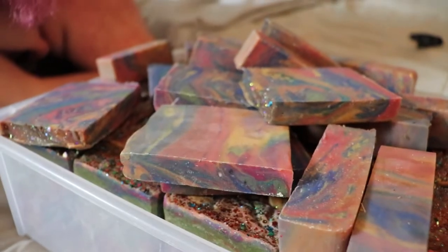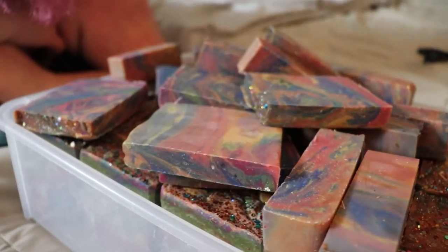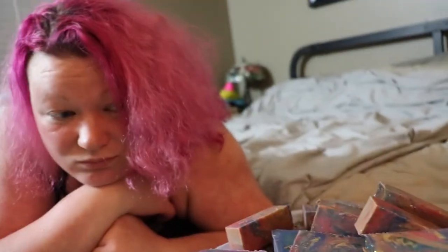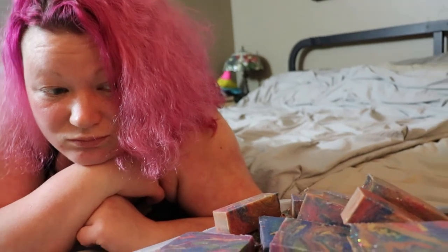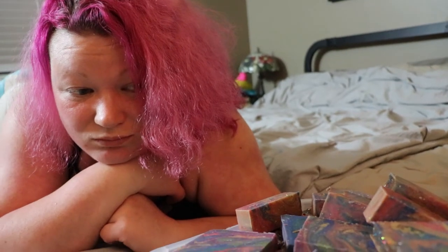This is why you always pay attention to your soaps after they've cured and double check them and make sure they look like they're still good and test them if you need to. It's just good practice to be familiar with what you're working with, because then you can notice stuff like this and know that it's not okay. So, apologies to anyone that was looking forward to this one. We'll try and get the chance to remake it if we can. It's just not safe. We can't do it.